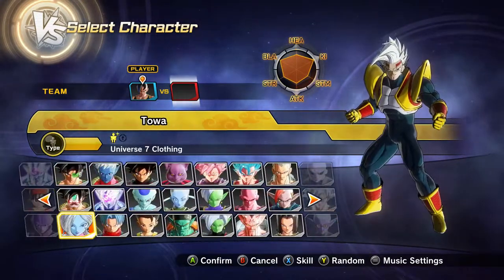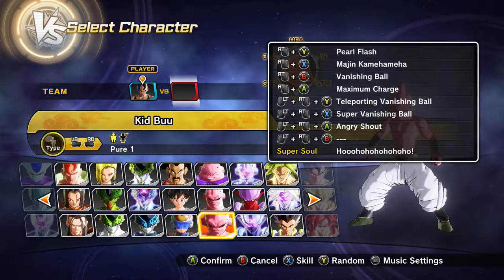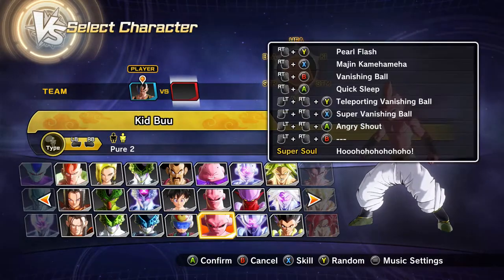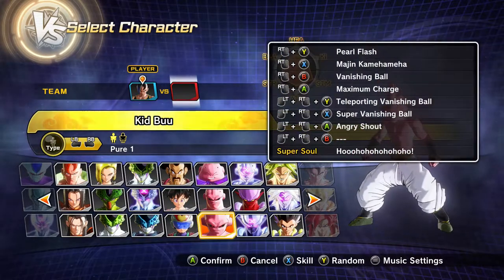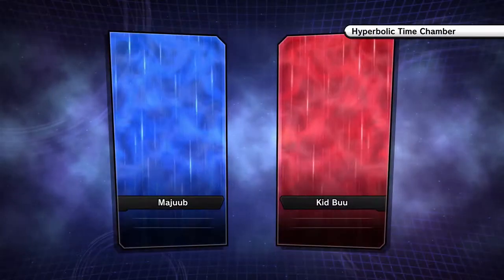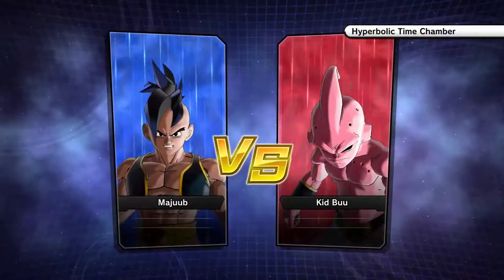Let's have him fight Kid Buu, just to keep the theme from last video, where I had 21 fight 16. So we're going to have MAJUUB fight Kid Buu, and we're going to head into the Hyperbolic Time Chamber to do the training stuff, because this is where I do all my training as a Dragon Ball character. But look at that, we got Oob versus Kid Buu.